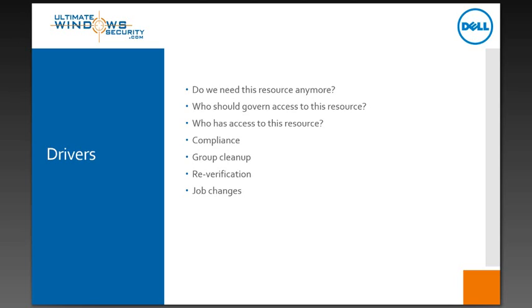And of course, compliance drives all kinds of things today. Alexi and I were talking about group cleanup too. It's pretty common to come into an AD environment and find all these groups, and a lot of them have nearly duplicate names and nearly duplicate memberships, right? HR reps, human resources. What's the difference between these groups? Can we combine them? So a group cleanup effort. Re-verification of entitlements, job changes, all of these things are the drivers for trying to figure out what this group has access to throughout the environment. Alexi?